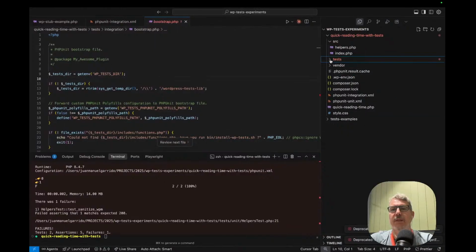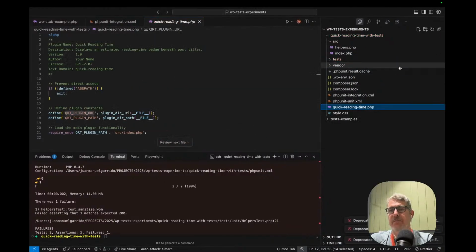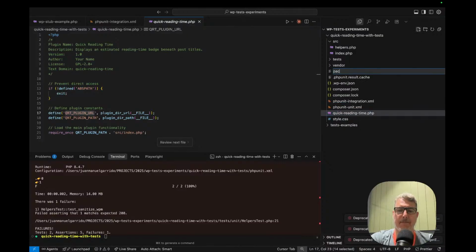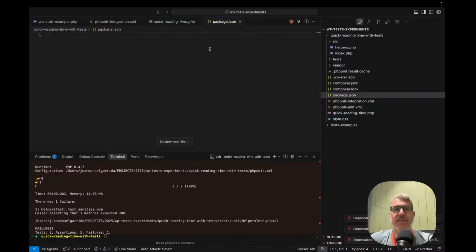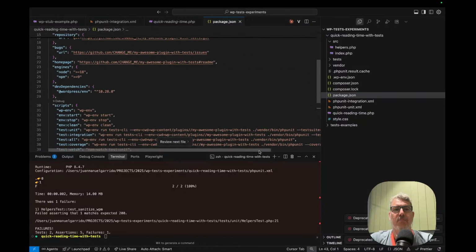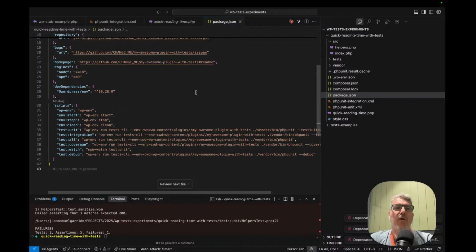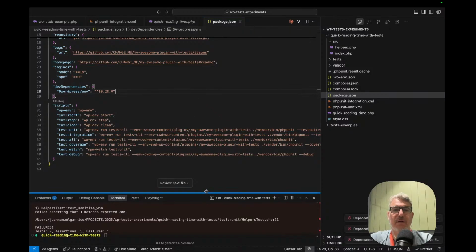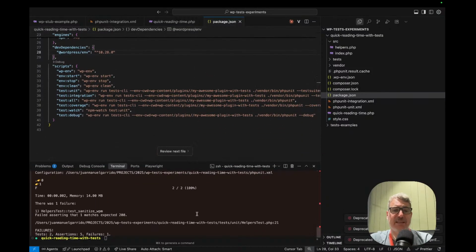I'm going to create here a package JSON. Okay, we can install WP-ENV as a local dependency.